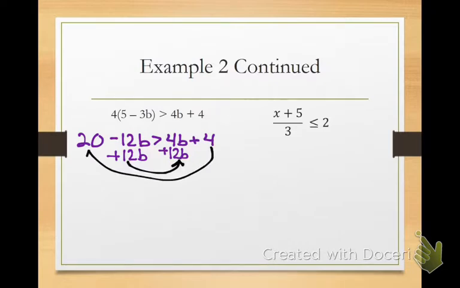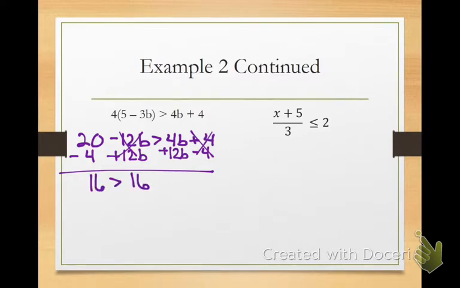So now we're going to move the number over to the left side. It's just a swing. We know if the variable's on the right side, our numbers have to be over on the left side, so we subtract 4 from both sides. Basically it just saves us some time to do it that way. And now we can rewrite our inequality: 16 is greater than 16b. Now go ahead and solve for b.